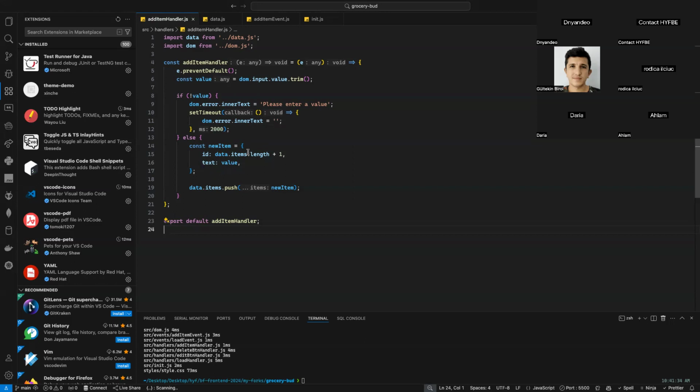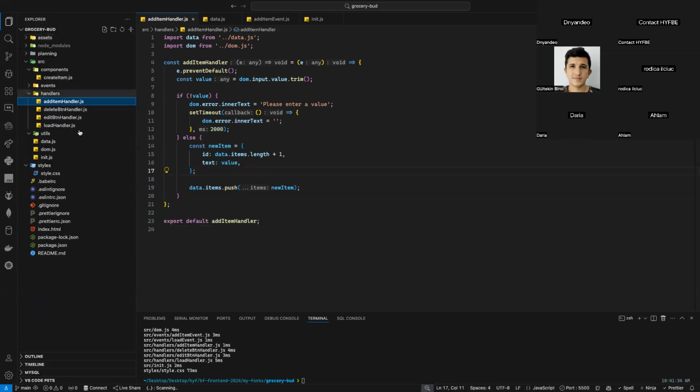Okay, that's my new item. Now, after I have my new item, I'm adding it to my data, which is nice, but now I need to add it to the DOM as well. So how can I solve this problem? How can I add it to the DOM? Append it. How? But I cannot, first I need to create it, right? Because the item here is just data. I need to create the DOM element, then append it, right?